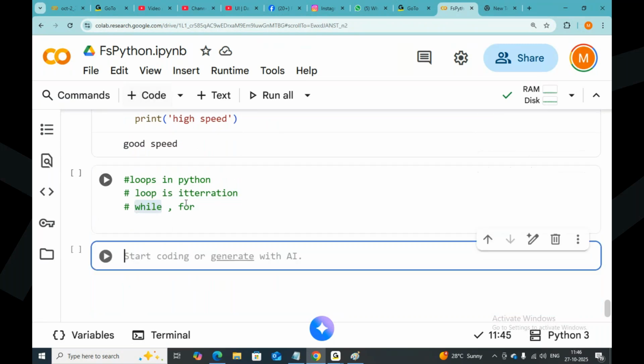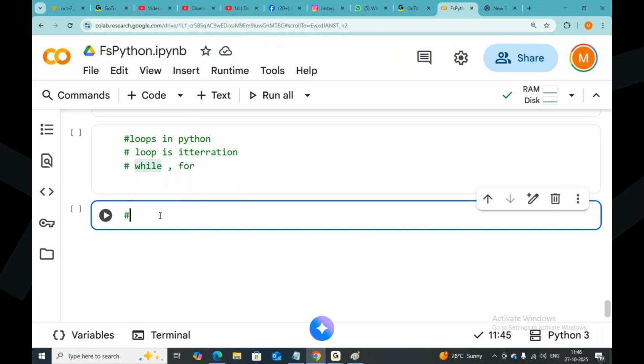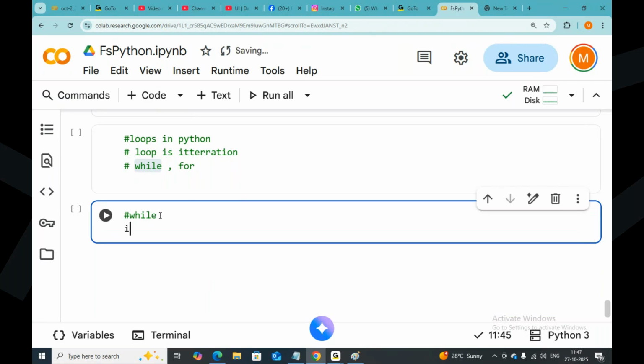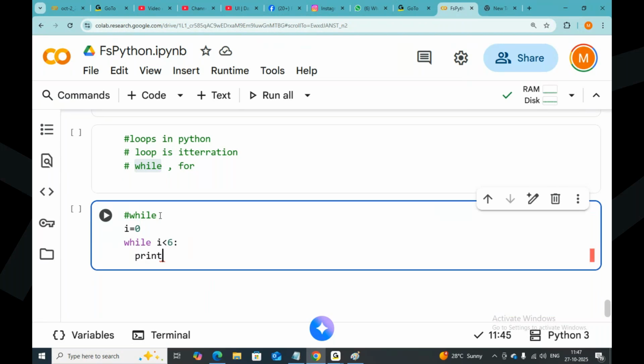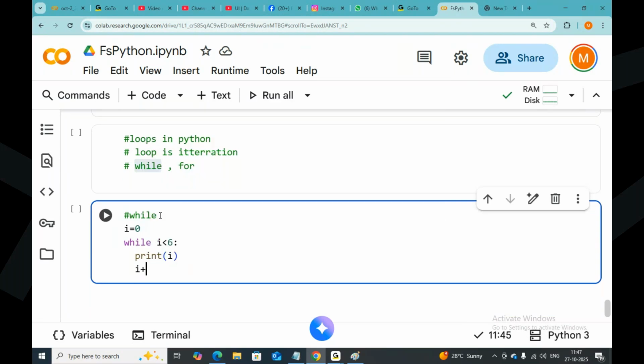In real time, people will use only the for loop, sir. No worry about the while loop, but yeah, I will tell the while loop. i = 0, i is the initialization. While i < 6: print(i), then i is going to be incrementing by 1, i += 1.